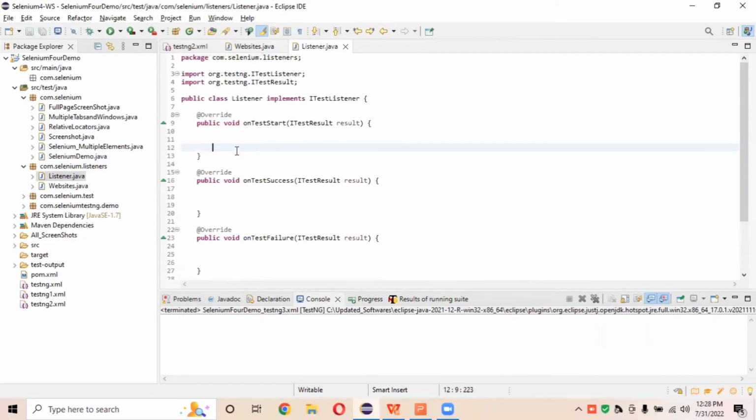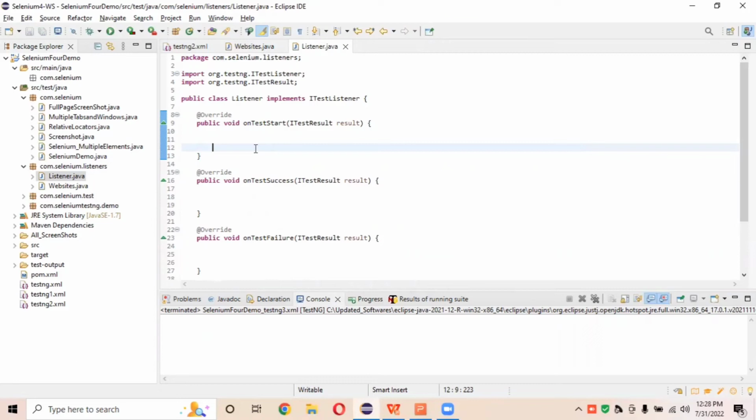Maybe lots of students have a doubt related to this. What is the difference between the after method and before method and the listener class? This is also executing, like on test success, on test failure, on test start.